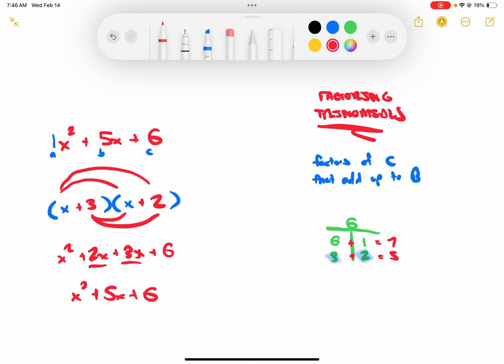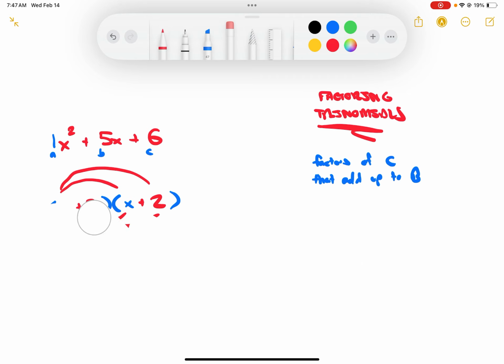So this is going to be our strategy moving on for pretty much any trinomial that cannot be factored by a greatest common factor. I can't stress that enough. I see people doing this strategy with trinomials that already have a greatest common factor. You have to do that greatest common factor first, and then maybe what's inside your factor parentheses might be able to use this method. So let's look at a different one.